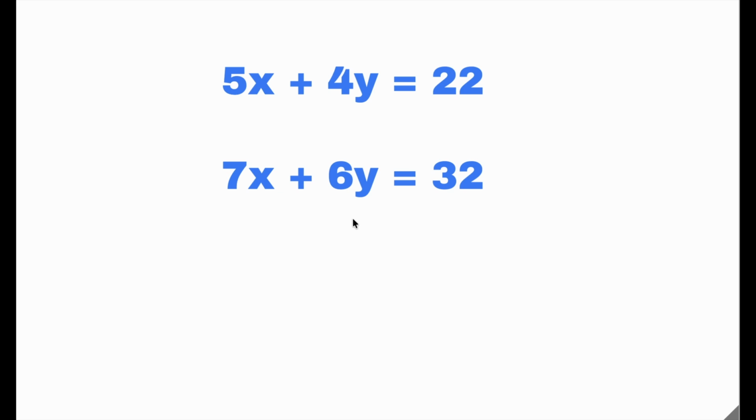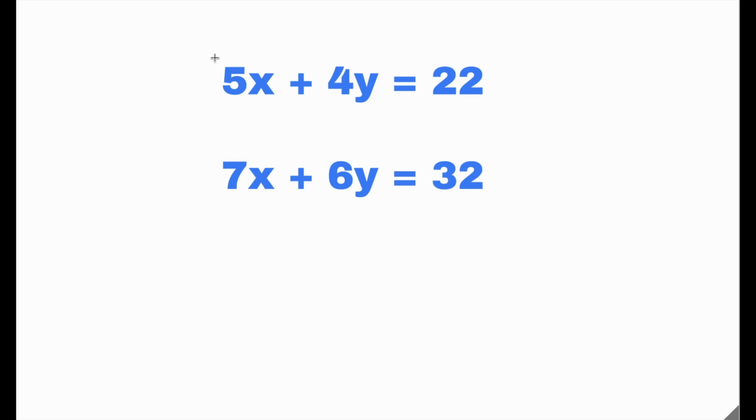So what we must do in order to solve by elimination is to multiply each of these equations by something so that both of our coefficients for one of our variables are the same, except with different signs, so that when they're added together, they cancel out. So for my purposes, I'm just going to choose to do this with y, but you could also do this with x. It would work either way. So what I'm going to do is figure out what numbers I can multiply both of my coefficients by in order to make them the same number. Looking at this, I could say that they could both be multiplied by a number to equal 12 easily.